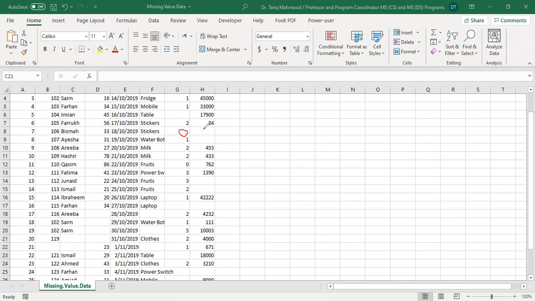Either it has put 0 on both of these through imputation, or it made both of these 0. Anyway, that is what you will expect when you impute missing values. That is what you will expect to happen. Okay.